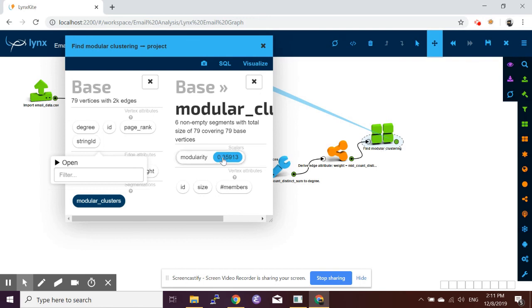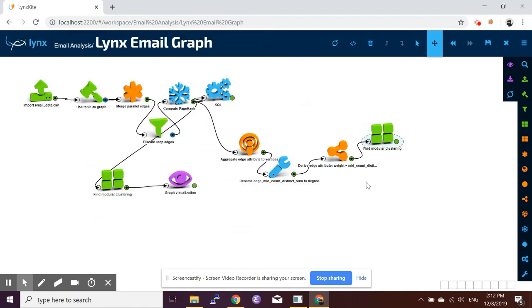Instead of 0.14, we have a modularity of 0.36, which is a much higher value. It shows that indeed using this weight, the graph behaves much more like a modular graph, something that can be efficiently clustered. And I can also just connect the very same visualization now to this new modular clustering.